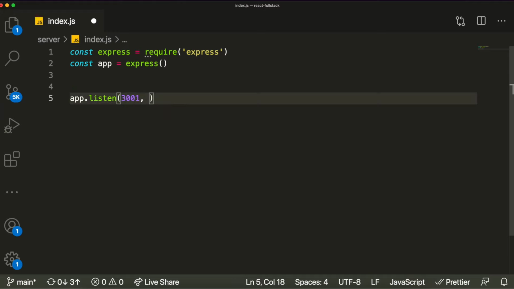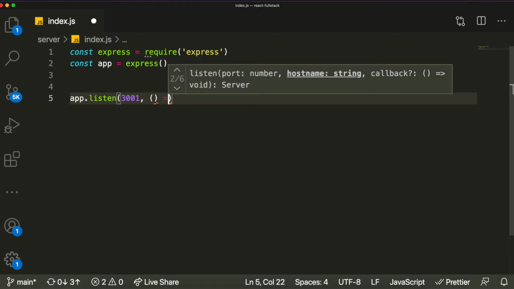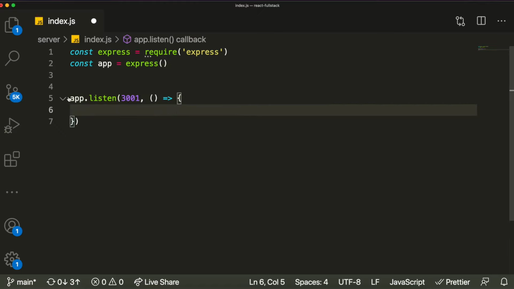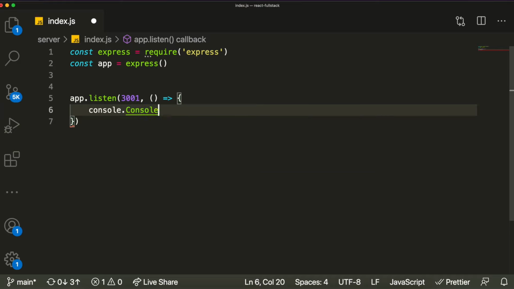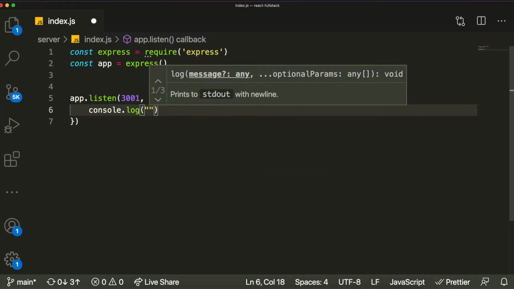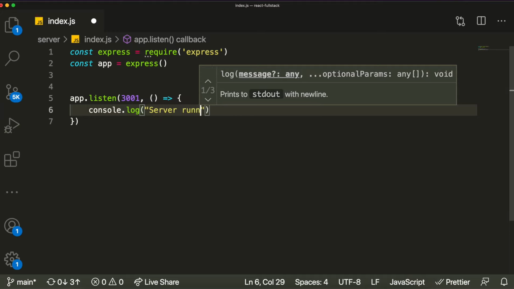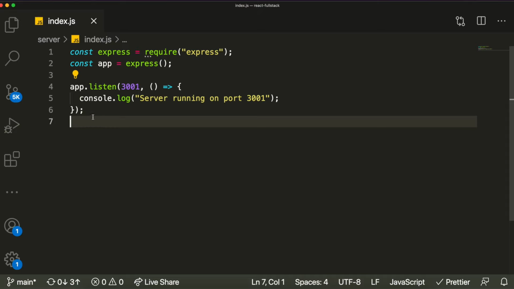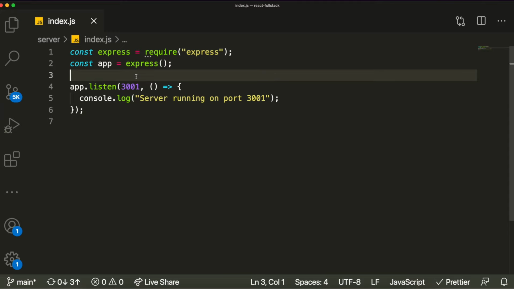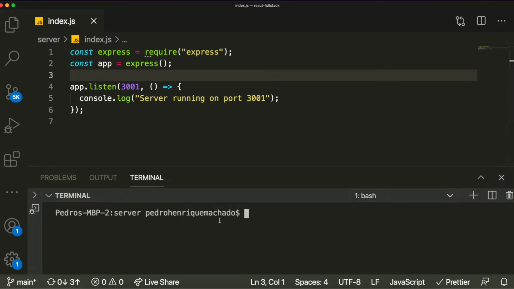And then when you say app.listen, you can also pass an anonymous function that is going to run whenever the server starts. Why do I want to do this? Just to get a confirmation that our server is running. So I can put console.log and write a message saying something like server running on port 3001, right? Now when we run this application, it should listen on port 3001 and then console log this message. We can test to see if this is working by opening this up over here and running the command node index.js. So we ran the command node and then the name of the file where our server is running.